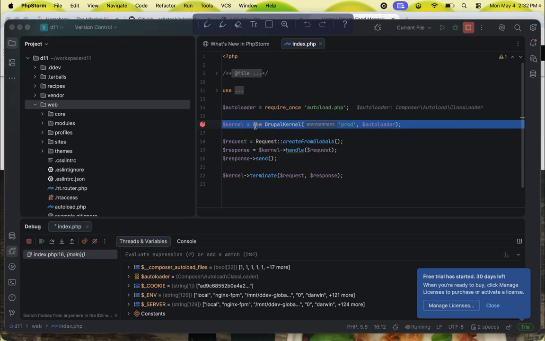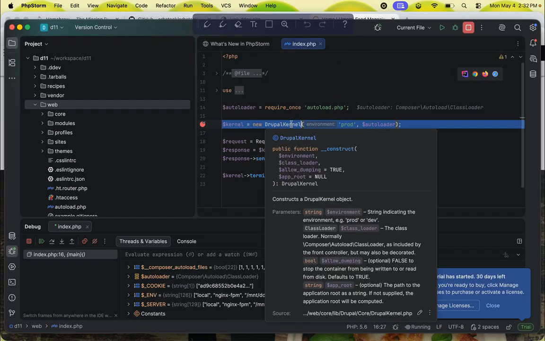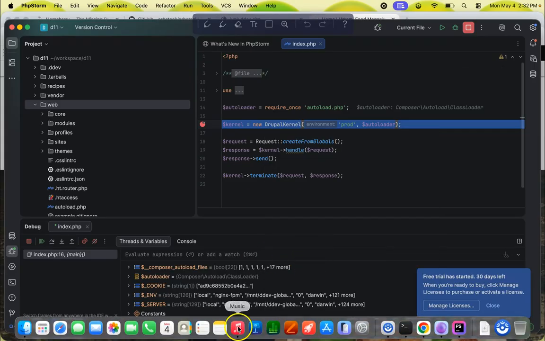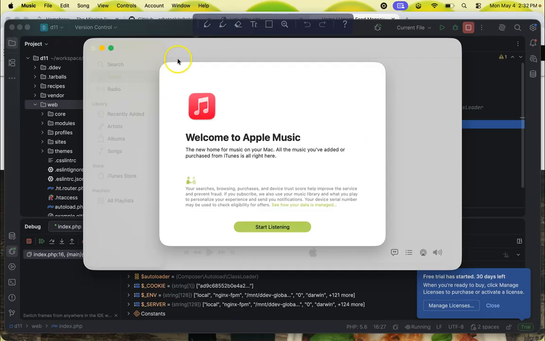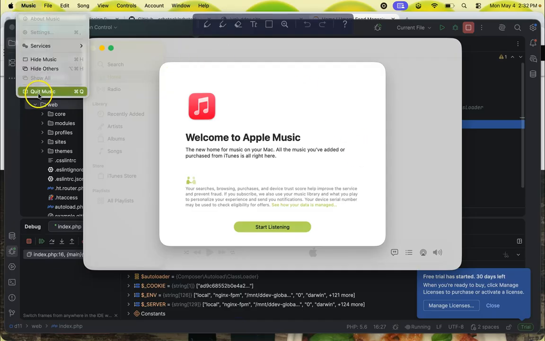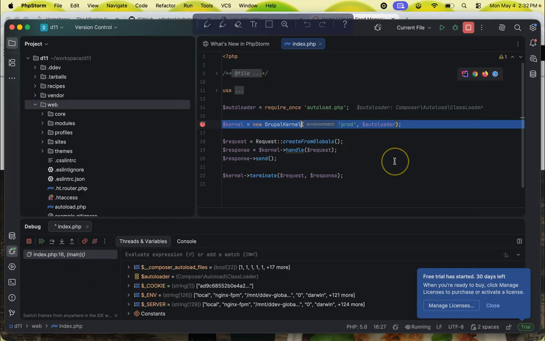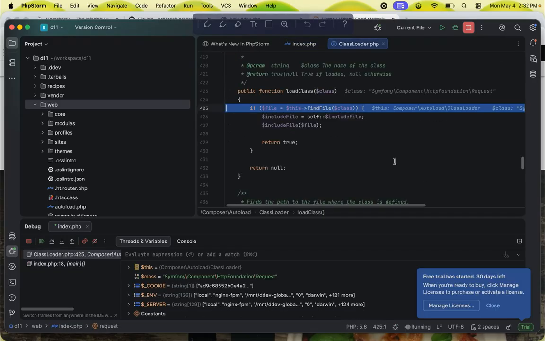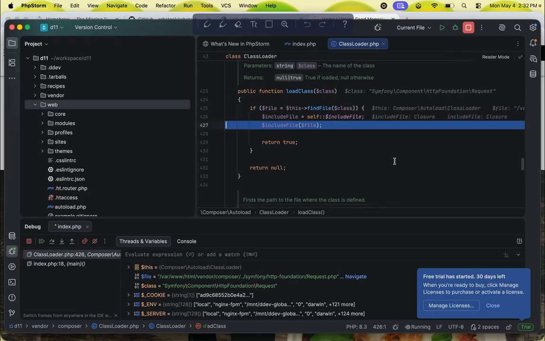So I'll try to do a step over. F8 wanted to launch music. That is not what I was interested in. So I think function F8 will get it for me on this machine. There we go. And I can step into this request, for example, with an F7, and I can step through this step by step. So that's what it takes right there.